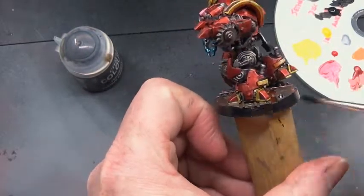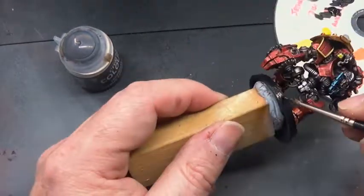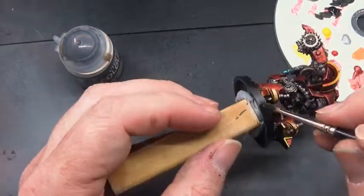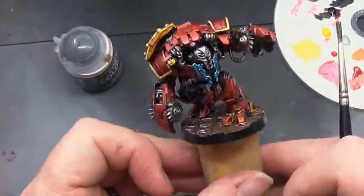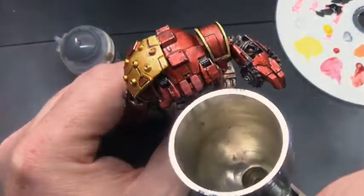Yes, and for those who think it's sacrilegious for me to be painting a Citadel or Games Workshop mini with paints other than Citadel, don't care. Don't have many Citadel paints left. I have more Vallejo and Army Painter, so that's what I'm doing.